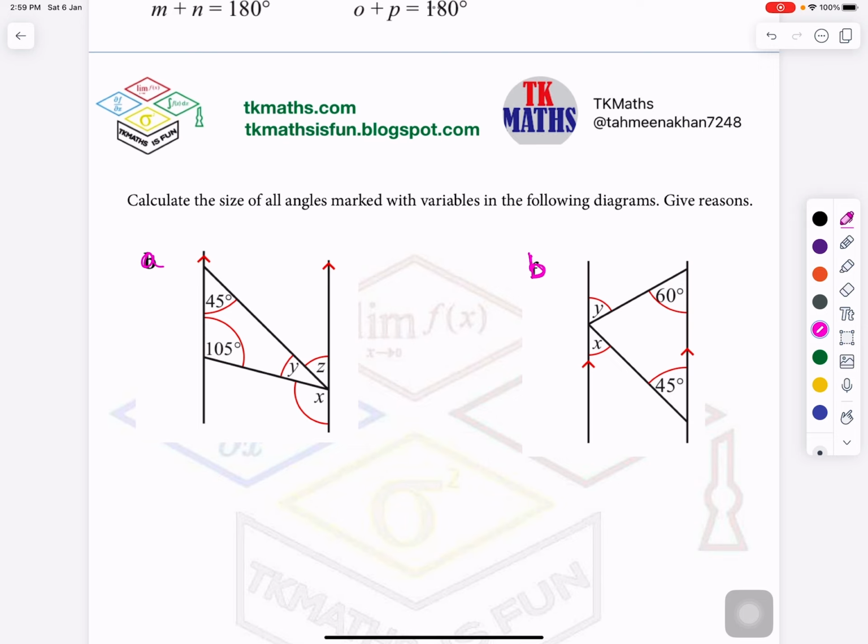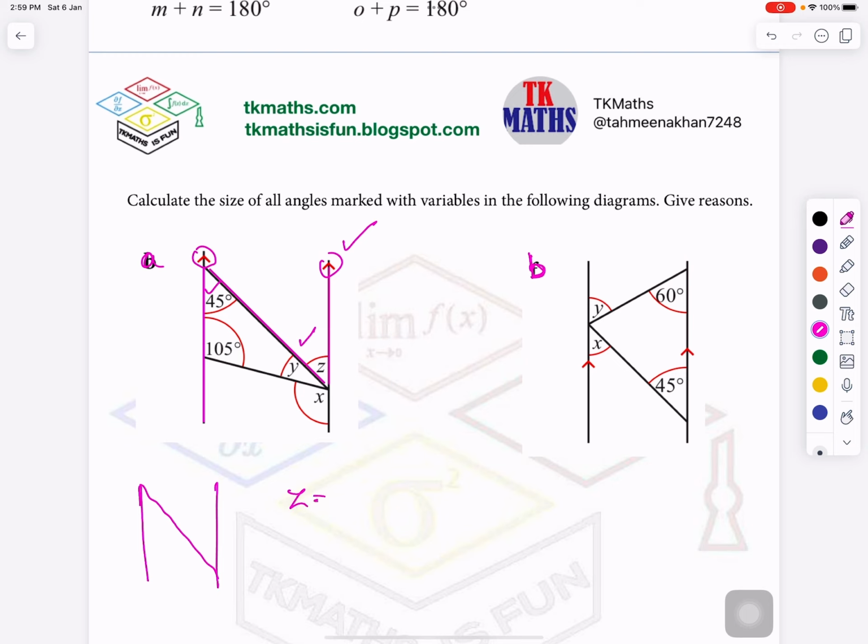Okay, so now if I have to find out Z, I'm talking about shape A, I will see which property is made here. And what I noticed, this symbol means these are parallel lines. Okay, so these are parallel lines. And this is a line coming from here, right? So if you look at this pink, it is forming Z. So it means this angle equals to this angle.